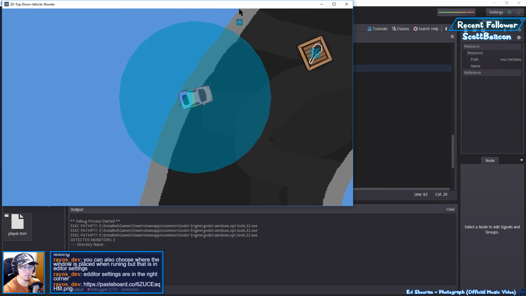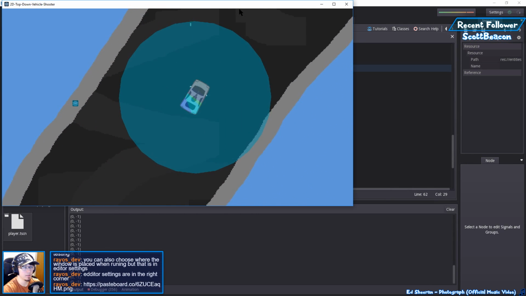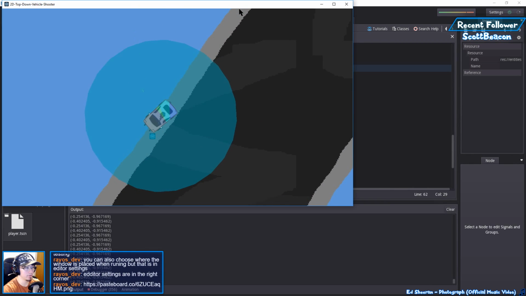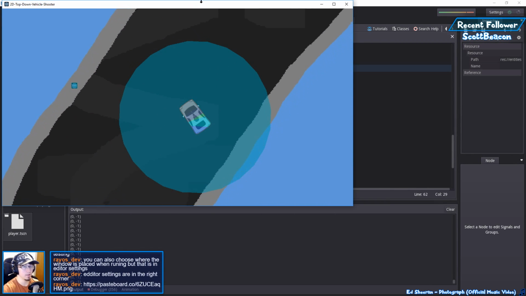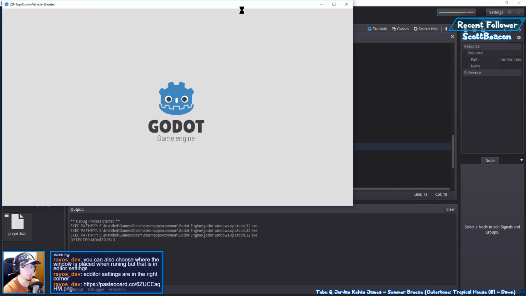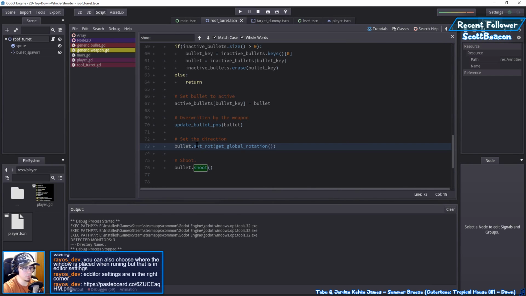Not quite there yet. Yeah, no, that's not what you want. Okay, let's see here. Why did I use get parent? What is this? This is the player. This is the player rotation. I guess I can use global rotation. Would that work? That should work, shouldn't it? Of my turret. Yeah, that should work. But then I need to set global rotation as well, of course.